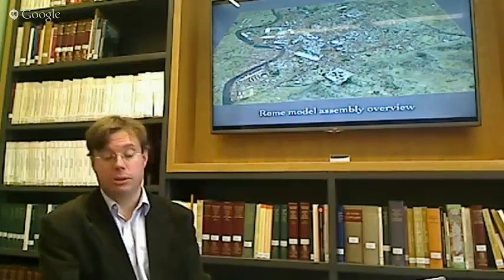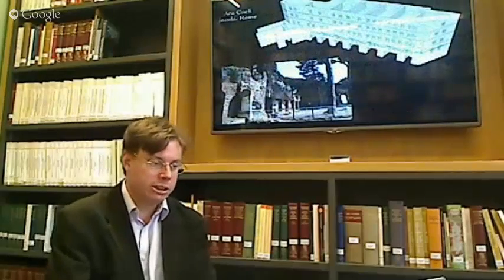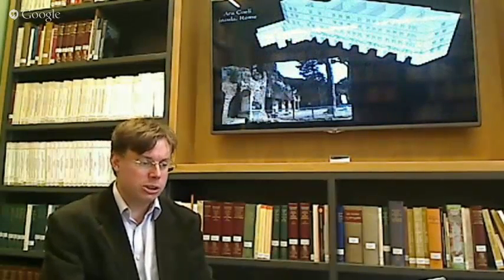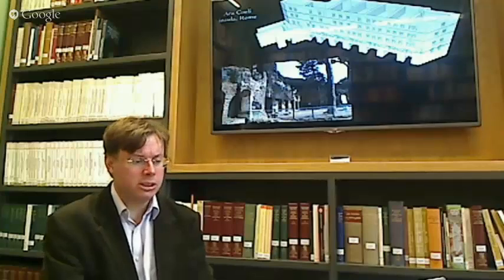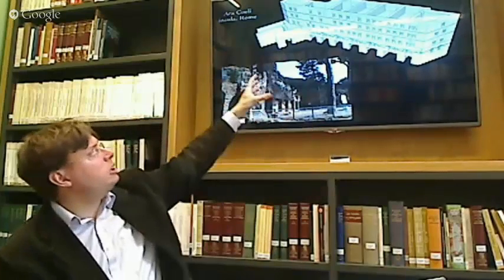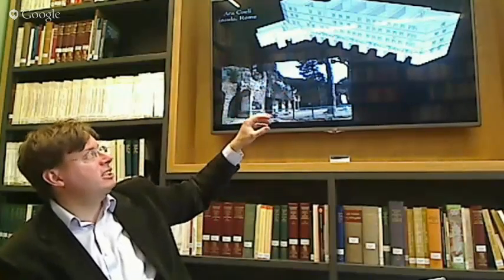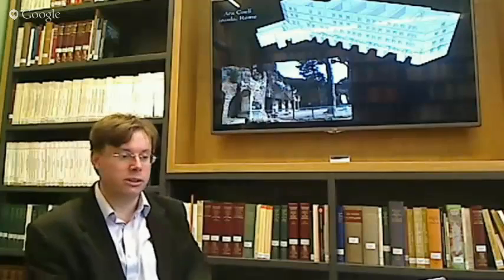Well, there are some sources we can use. There are a few surviving traces. So here is a building called the Araceli Insula, turned into a church, the church demolished inevitably by Mussolini to reveal the imperial building behind. And you can see there a partially completed model of that structure. One of the nice things about digital modelling, incidentally, is you can do stuff like take the roof off to see the room divisions inside.